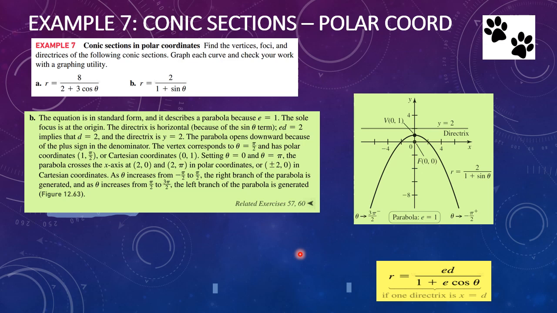parabola is generated. These are really, again, kind of logically or intuitively difficult to follow because we've spent so much of our lives focused on the Cartesian system and translating a polar coordinate grid onto a Cartesian system. It doesn't quite make the intuitive sense that we're used to with graphs explaining what's happening with an image. I'm not going to spend a lot of time. There might be test questions on this. There certainly will be test questions on the polar coordinates, but this will not be on the final.